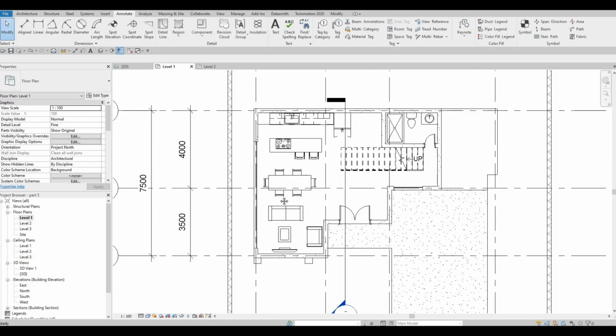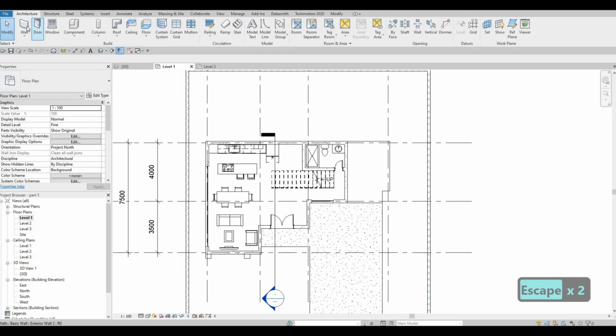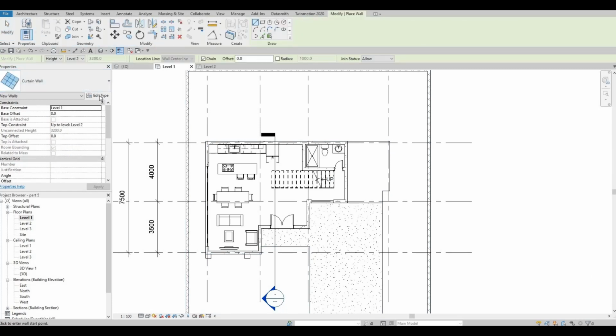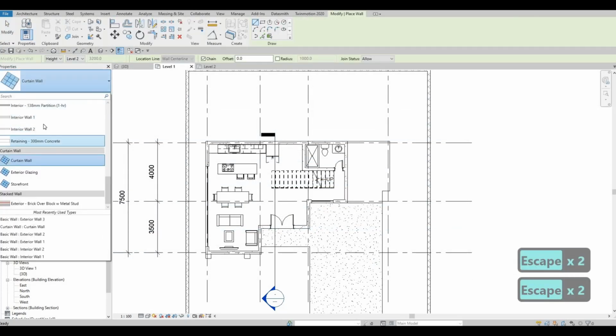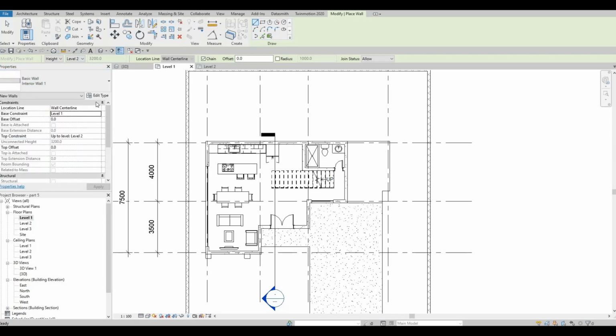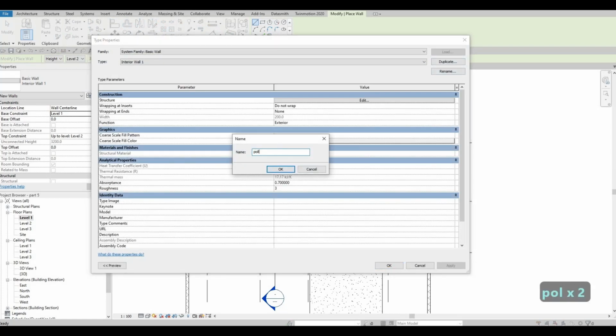So let's go to level 1, and I know we have this one, but we're going to create another wall, sorry, a standard wall basically, not this one. So let's choose the interior wall number 1, edit, duplicate, and we want full wall.